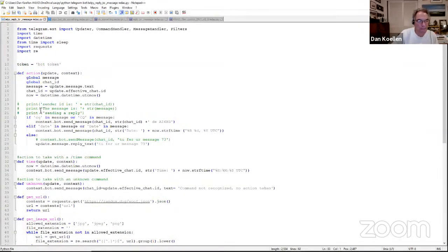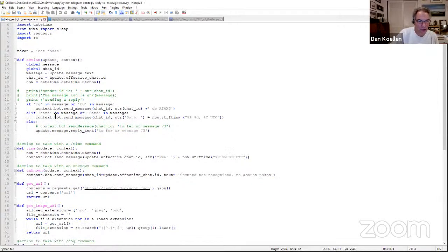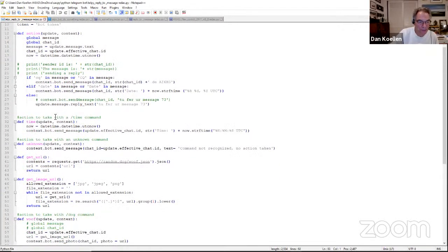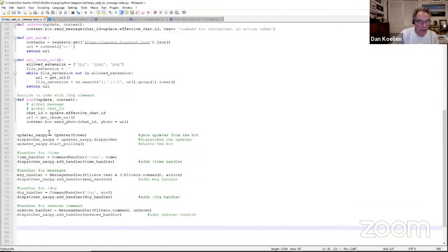And so this one I set up. This is actually running right now. If you want to play with it, you can. It's actually running on my Raspberry Pi right now. And basically, this is where I set up the bot and the dispatcher and the polling. And then these are all the handlers. So this is like the example I have.